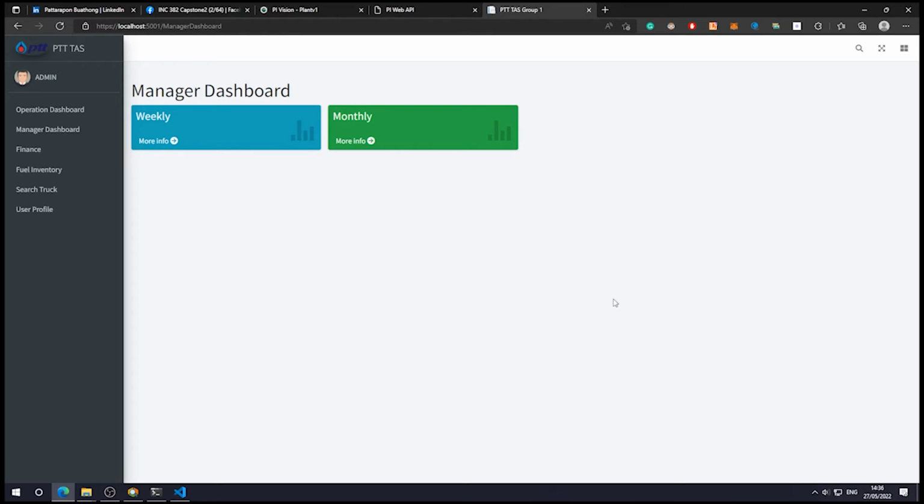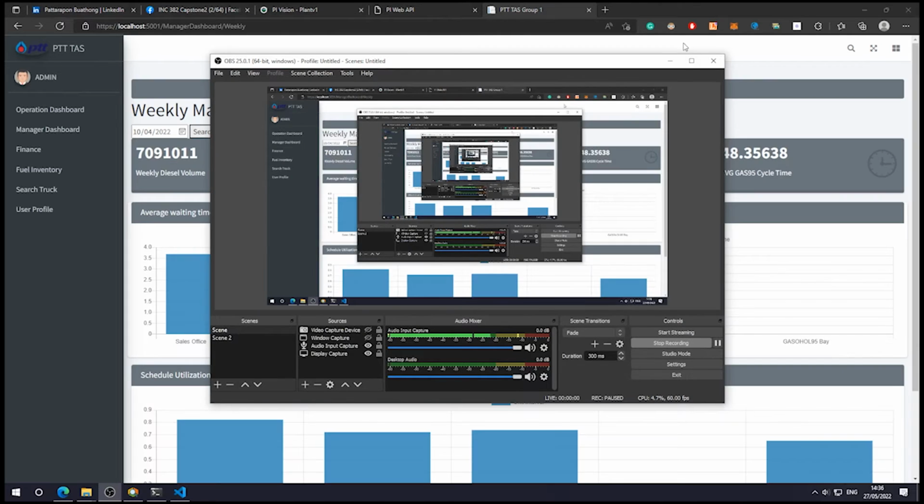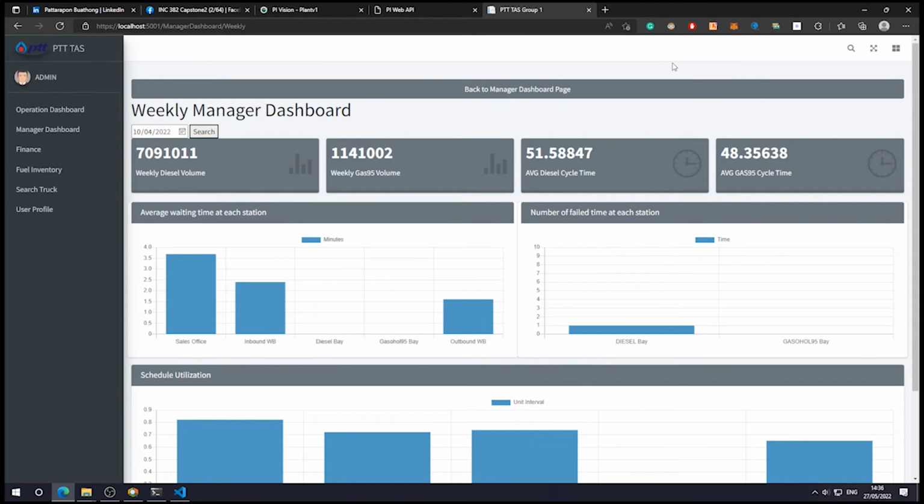So in manage dashboard, there will be weekly dashboard and monthly dashboard. In weekly dashboard, the data display will be pulled from the private API of the weekly Pi tag.